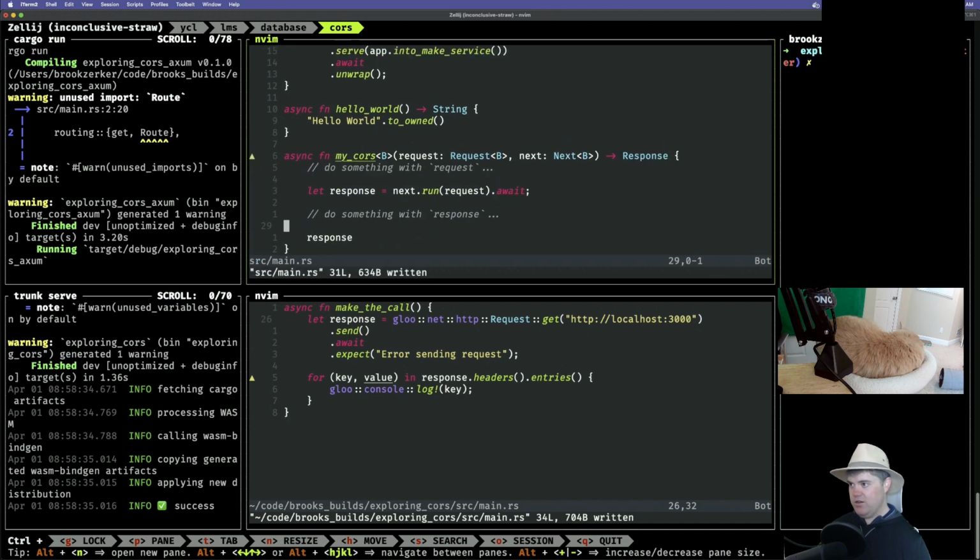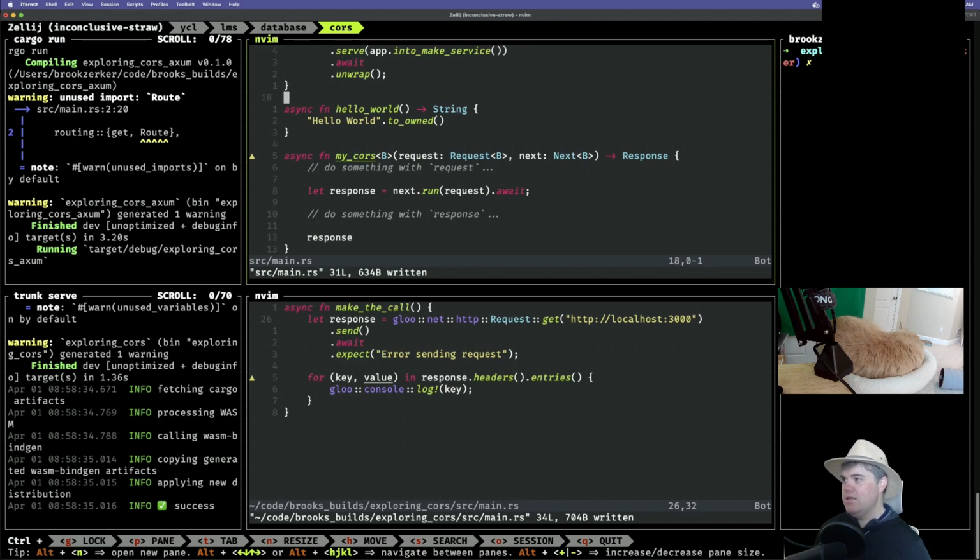Okay, so bring in all those. This literally just runs the next request, so it's not really doing anything. Do something with the request, do something with the response to the next request, and then return that.